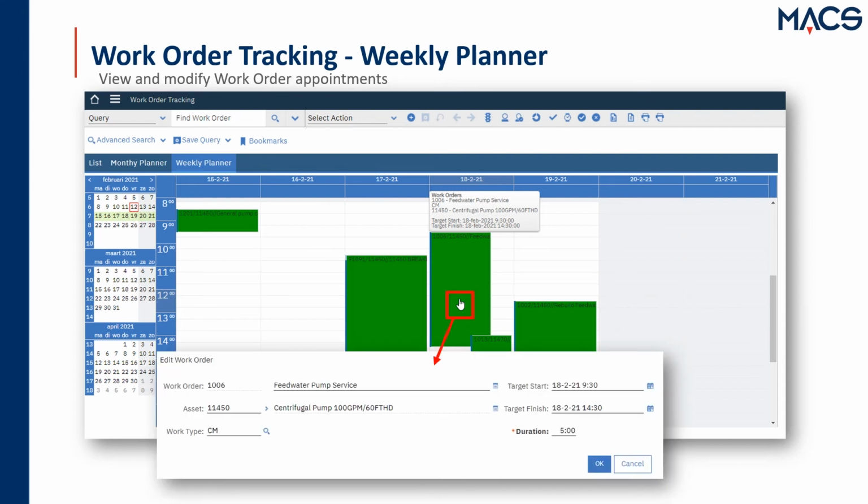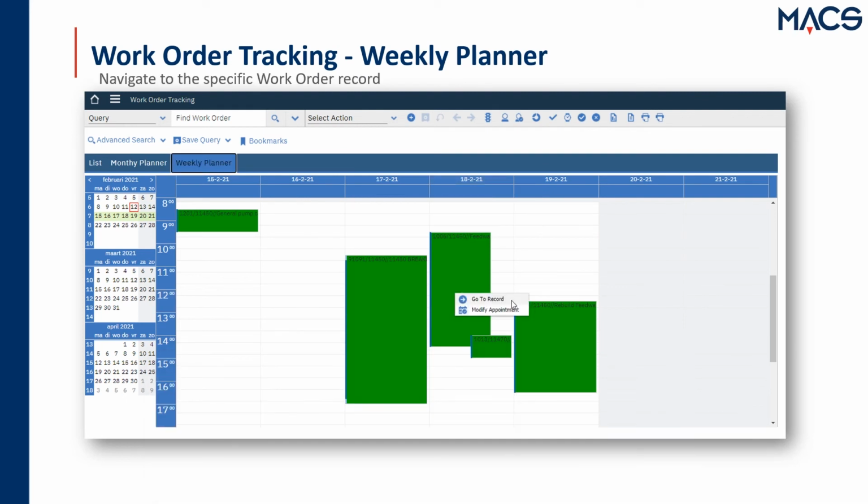And once you click on one of the work orders, you also have the ability to edit that, let's say planned or scheduled work order at this moment. And you can just change it also by using the dialog. You also have the ability, when you use your right mouse button, to go directly to that record from this graphical visual view. You can move to the record or navigate to the record, or choose to modify it again, but that can also be done by clicking on the work order with your left mouse button.